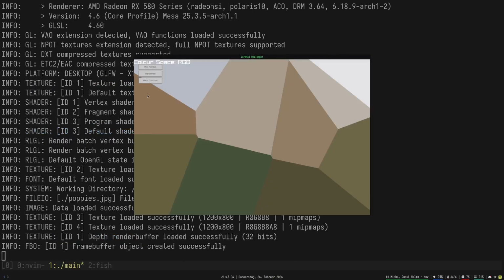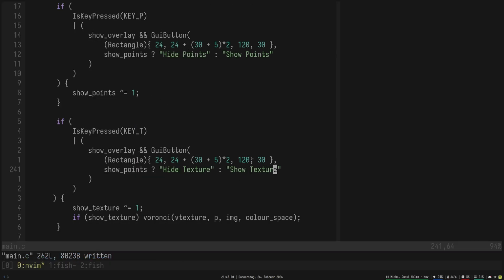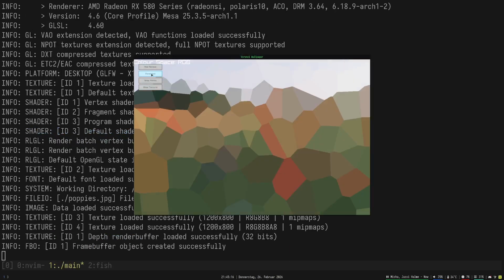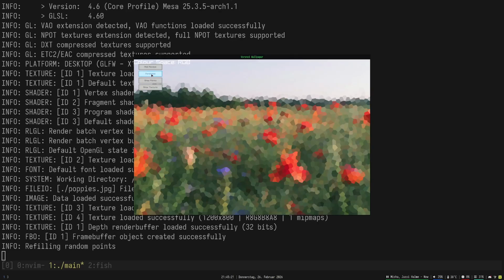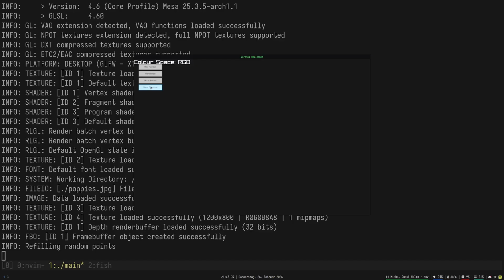So now T still works, and we can click this button. You'll notice that these are in the same spot. So we need to increment that counter. Great. So add random, randomize, which will redo the grid. Show points shows all the points, and show texture can be toggled.